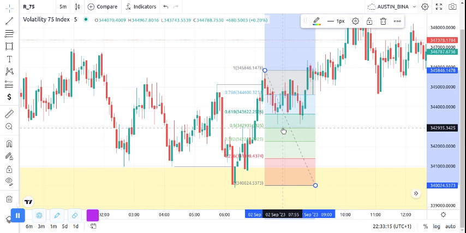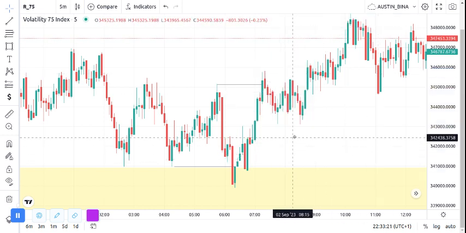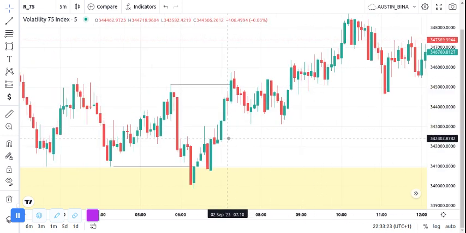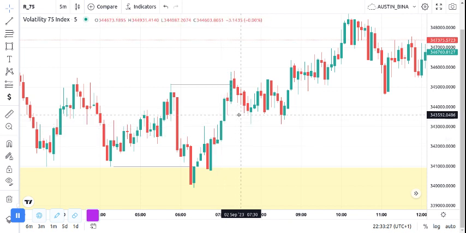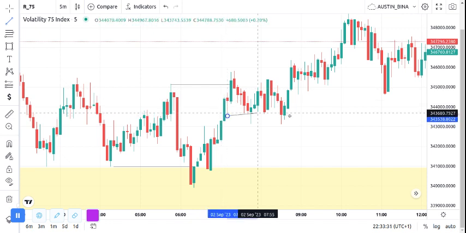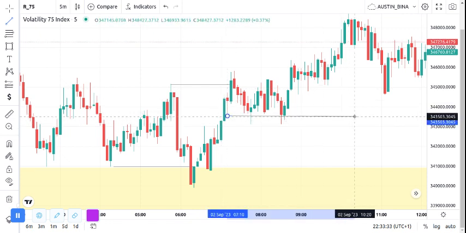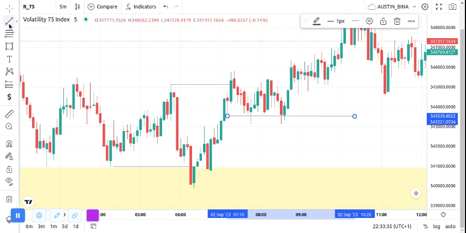So price did not reprice up to 50% here, but price did reprice into, I think, a fair value gap. Okay, there is no fair value gap here. There is just another block here. So what you watch out for, there is actually a fair value gap. Look at it. Beautiful. Beautiful. Price came back to this fair value gap. This is what I love to see, guys.